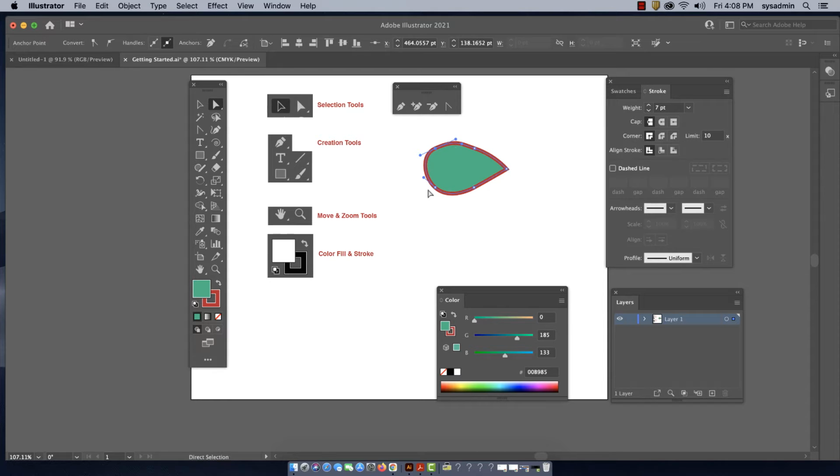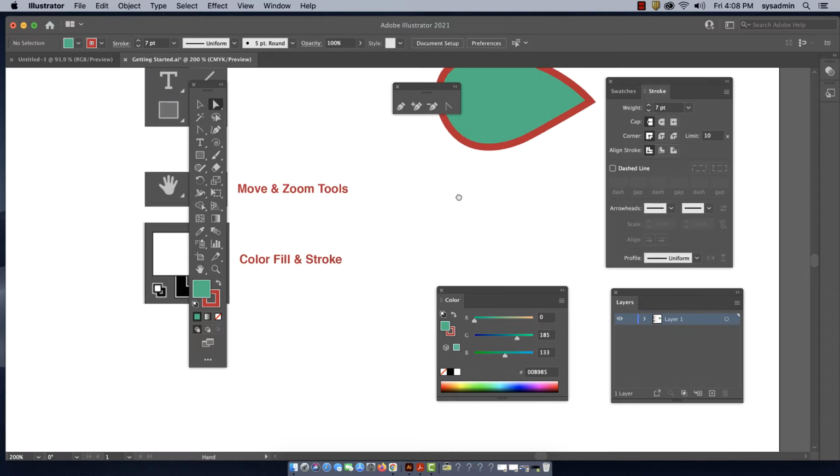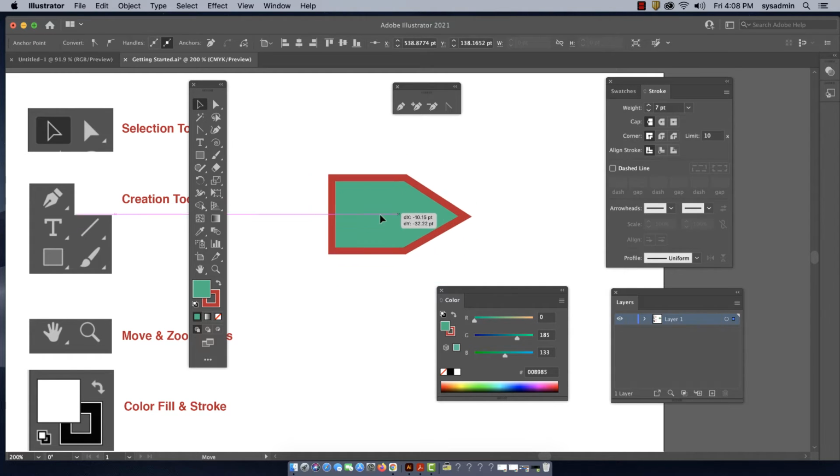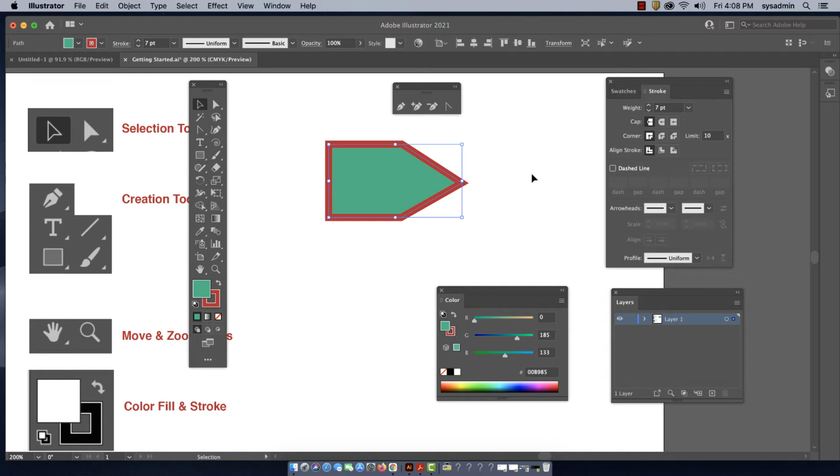So it takes a little bit to get good at working with your pen tools to create really nice fluid lines. But it's pretty easy, you just have to practice a little bit. So there's a nice kind of tear shape, right? If I want to convert this back to something that looks more linear, then all I have to do is grab my anchor point and I just click, and all of a sudden it looks kind of like it did originally, right? So you can change your lines from curved lines to straight lines.